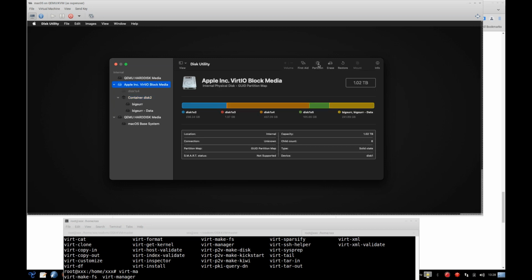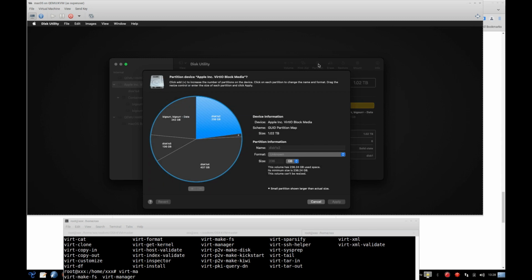Basically, if I want to click partition, we can see here our drive is 200 gigabytes.